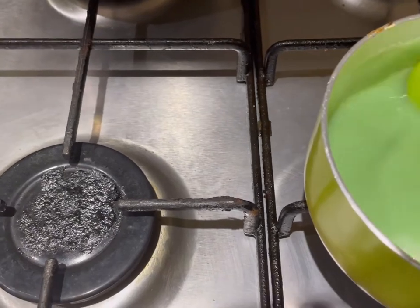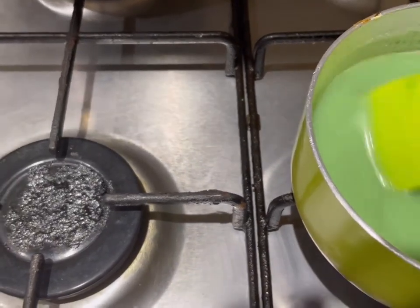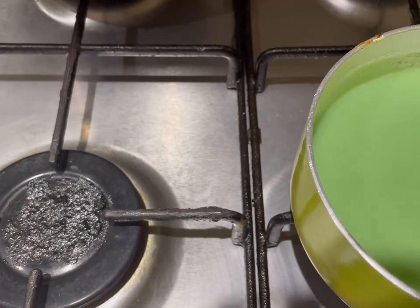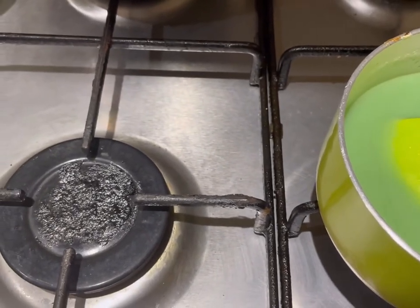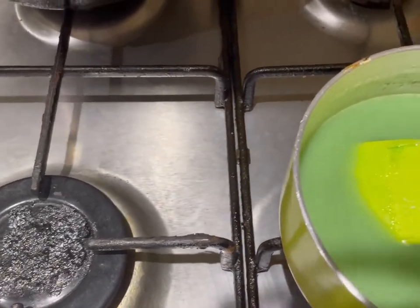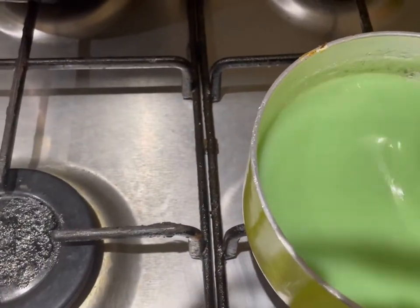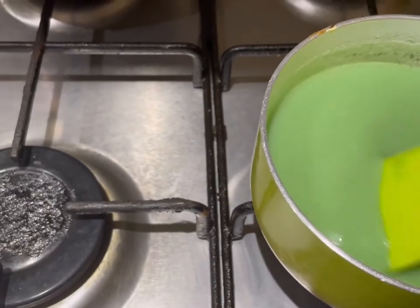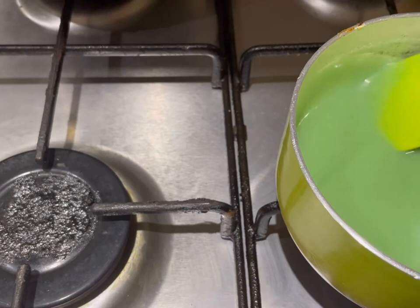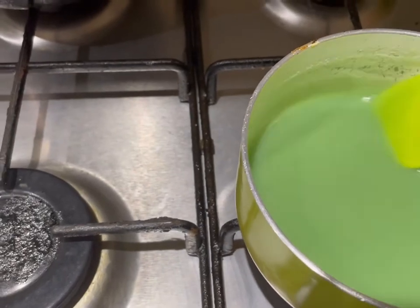and you can see now, or I can see, there's no separation. The sugar is well and truly, let me see how hot it is, still needs a bit more heat, but the sugar is well and truly incorporated into the cream now. So just bring it up to the boil, and then that's it.